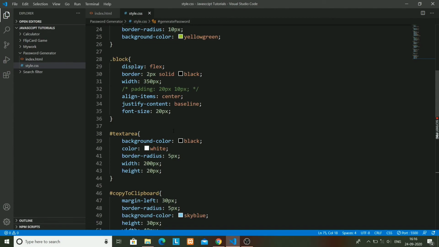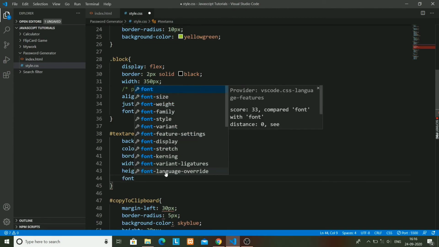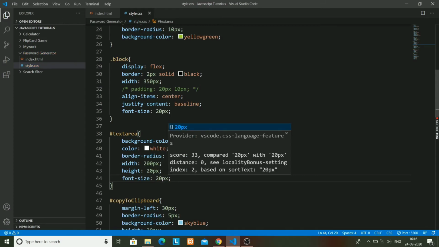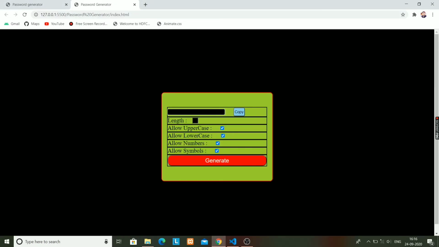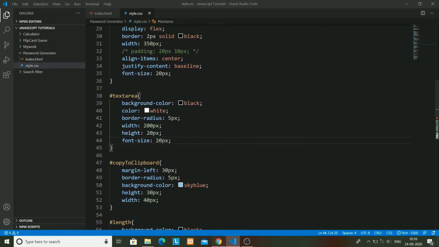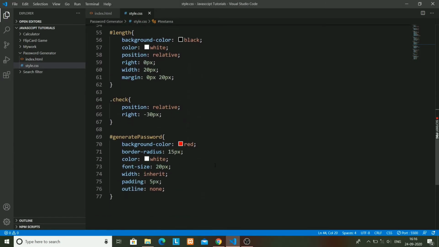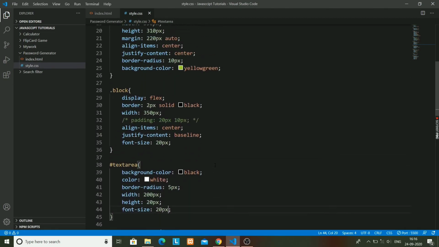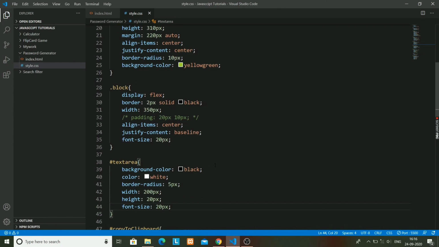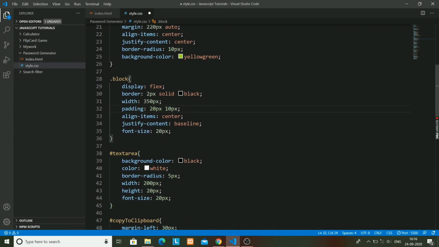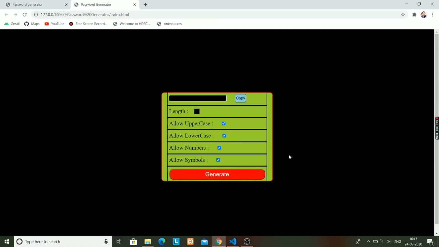So now I will fix the padding part, but in the text area I have to give the font size also as 20 pixel. So yeah, it is now looking fine. It is a little smaller as compared and a little more congested looking. So now I have to give a little padding, not 20 pixel and 10 pixel, it will be much more. I will just give 5 pixel. Still overflowing. 20 pixel actually is the problem. 10 pixel would be nice, a little less, 8. Yeah, now it is perfectly fitted.